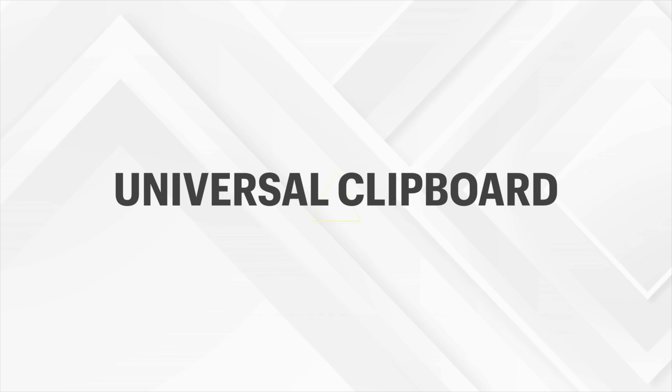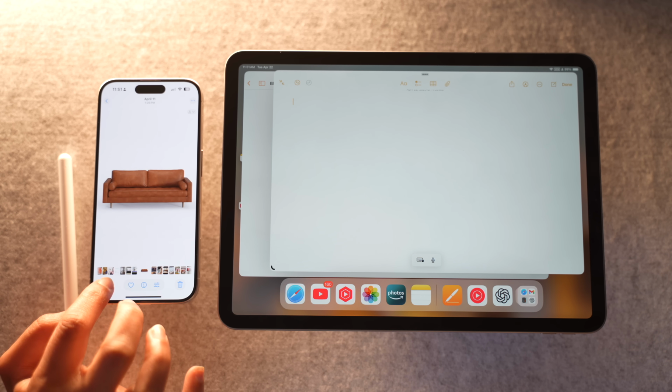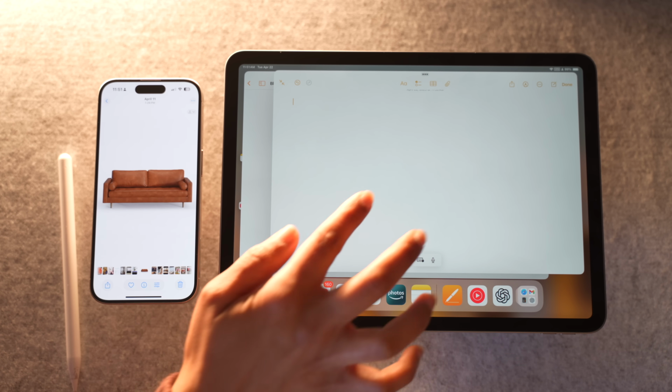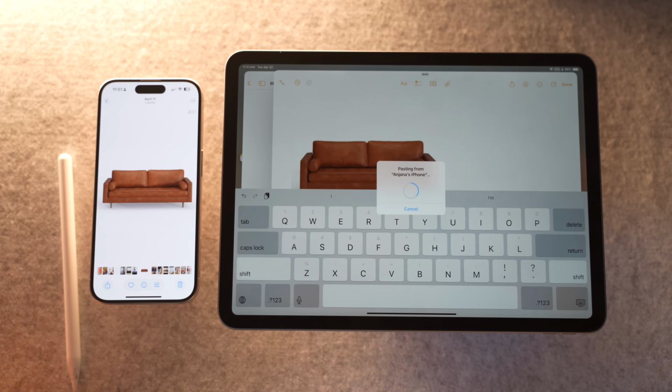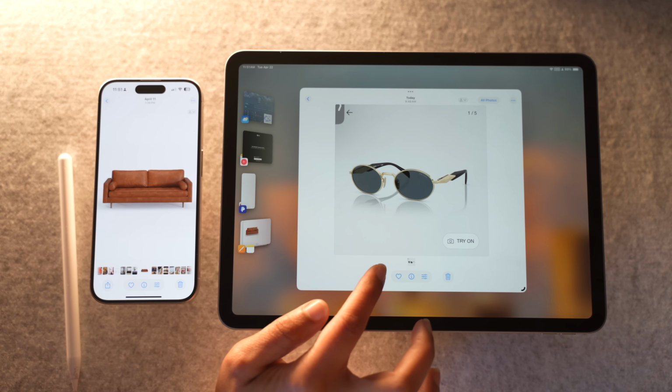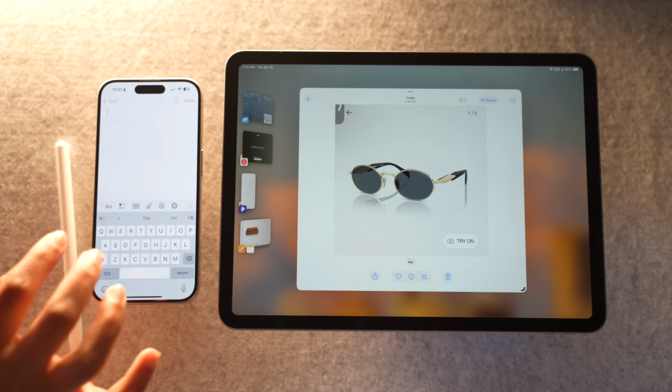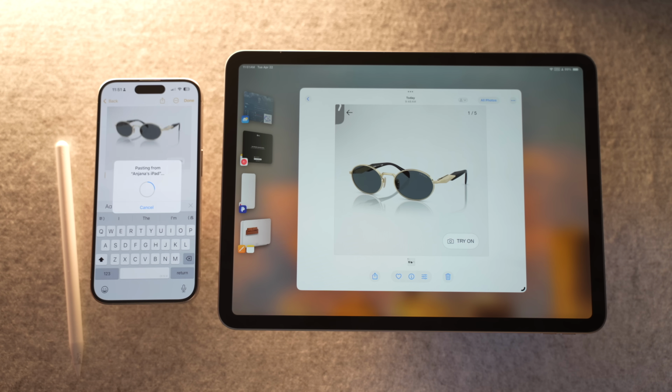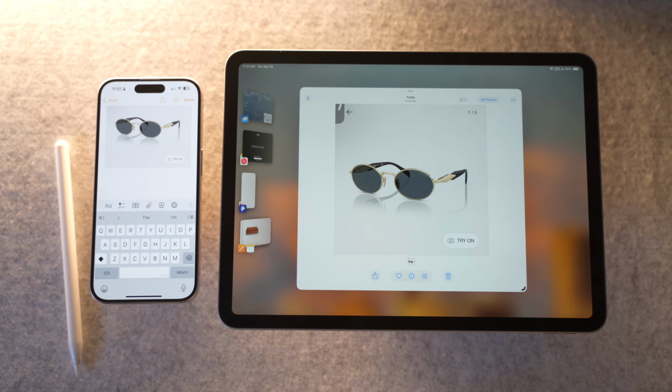Okay, the next feature is for someone who uses multiple Apple devices. Universal Clipboard. If you use multiple Apple devices for work or personal use, you can just copy text, images, photos, or even files on your iPhone or Mac and seamlessly paste it on iPad. You can do the other way around too. This is an inbuilt feature. All you need to do is make sure both the devices are signed in using the Apple ID and on the same Wi-Fi network. This is one of my favorite features of Apple devices. You don't always have to airdrop files or images anymore.